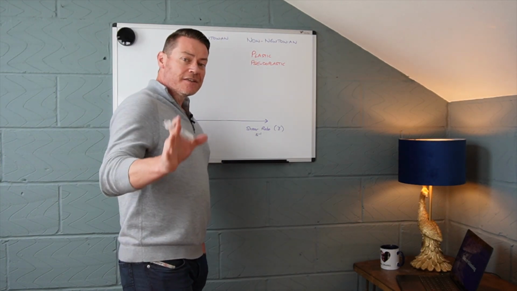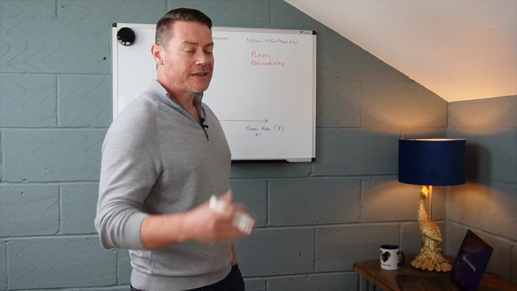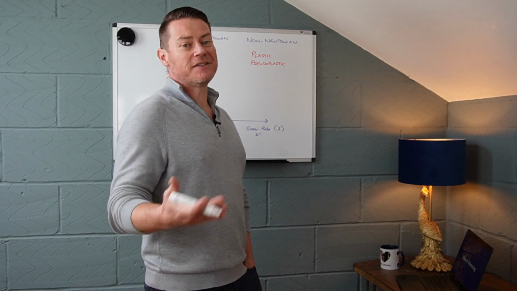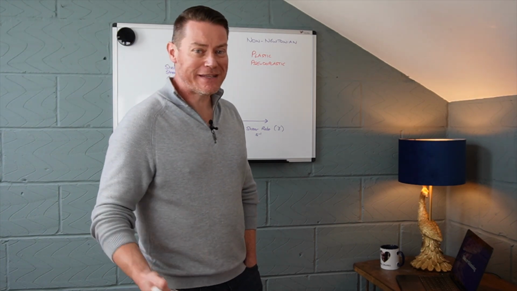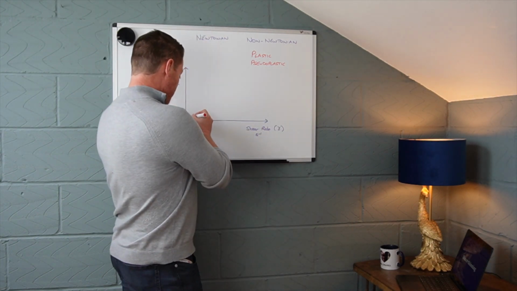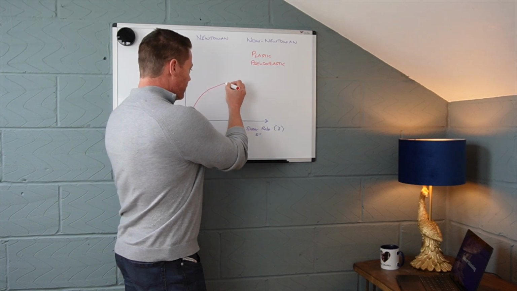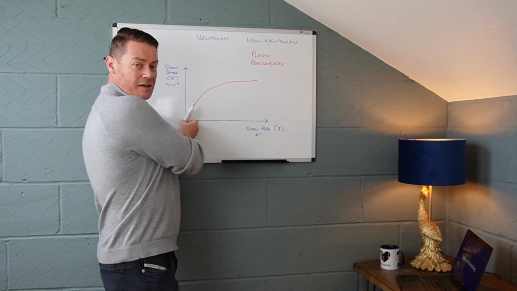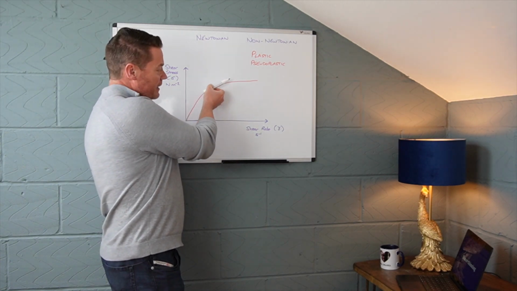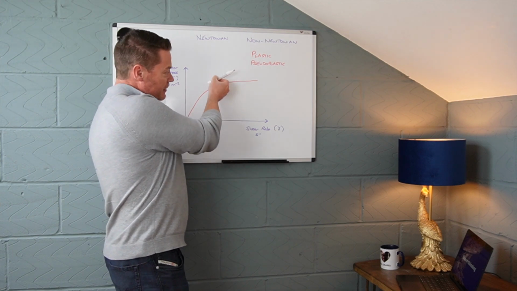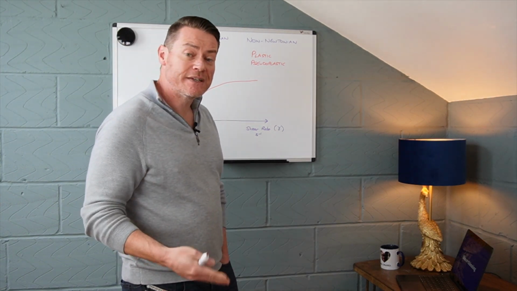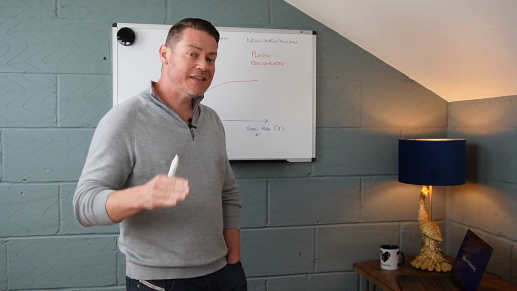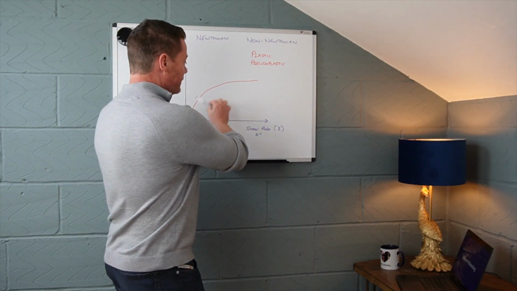So, given it's a shear thinning material, thinning means as we apply a stress, the material becomes runnier. Runnier means less viscous. Less viscous means the gradient of the line is getting shallower. So, we will end up with a curve that looks something like this. Gradient is high at the start, so the material is quite viscous, and then as we increase the amount of shear stress, the gradient is getting lower, so the material is becoming thinner. So right from the get-go, remember, any shear thinning material, the curve looks like this.